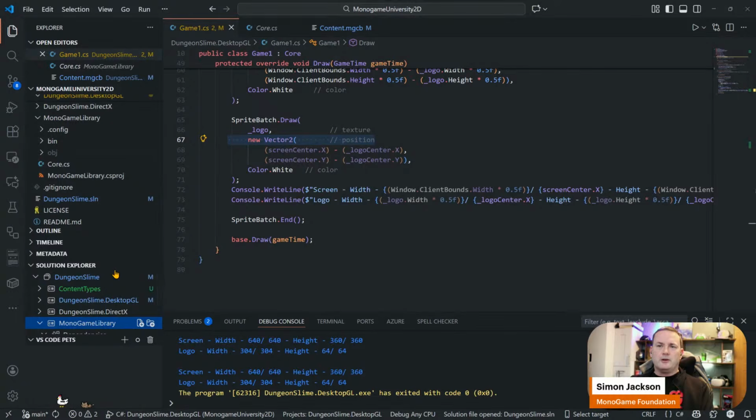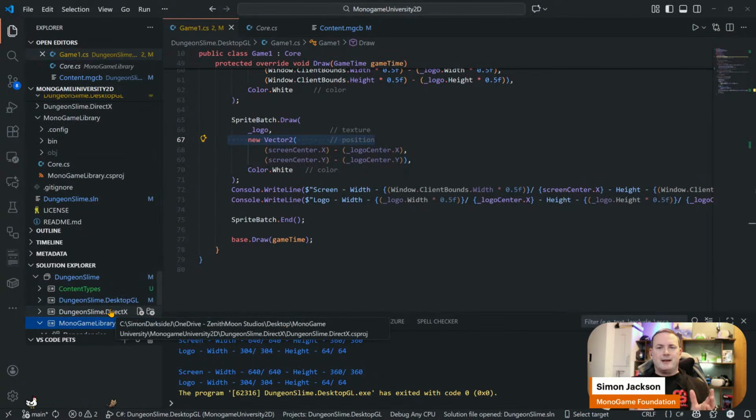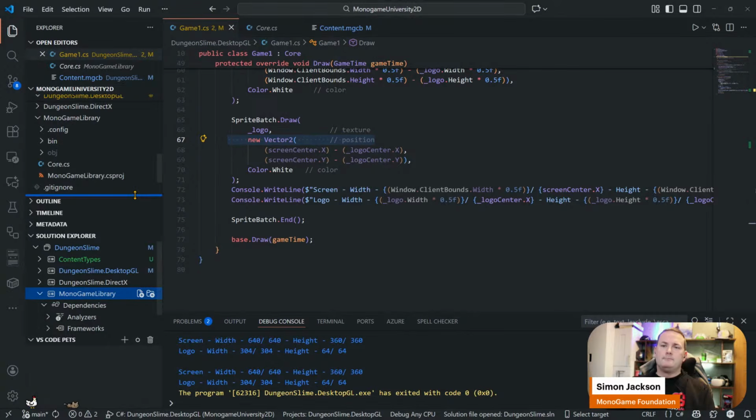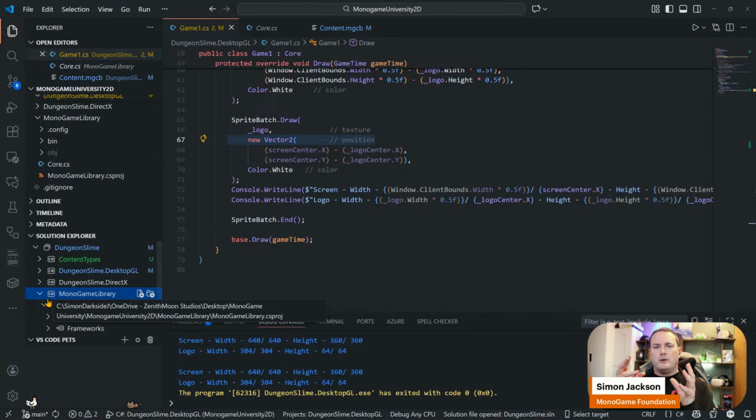For those who are just joining, the project is structured in a way so that I've got reusable code that I might use on any game, and then you've got the specific game code just in the project itself. There are ways to also break that up a bit more. If you find that you're going down the multi-platform route, then you'd also want another library, which is the shared platform code for this game. So you would have a library which is all my common code, that'll go from game to game to game. Hopefully you want to try and put as much into there as possible. That allows you to reuse code that you're going to use for all of your games.